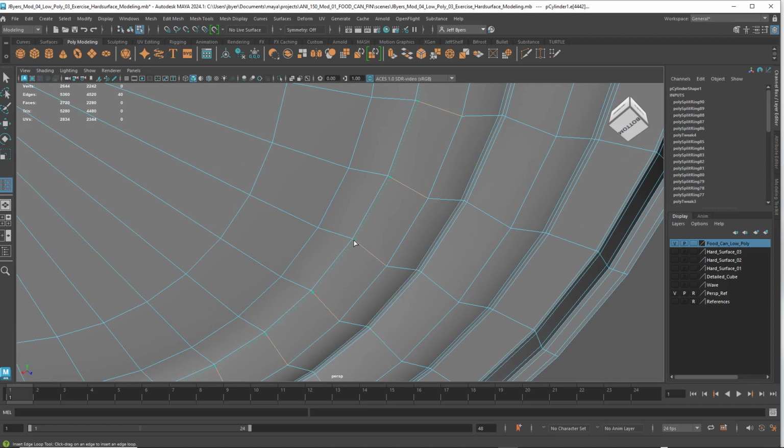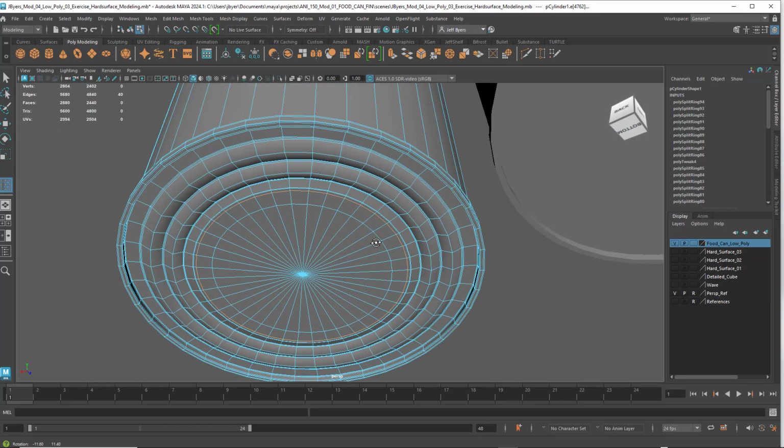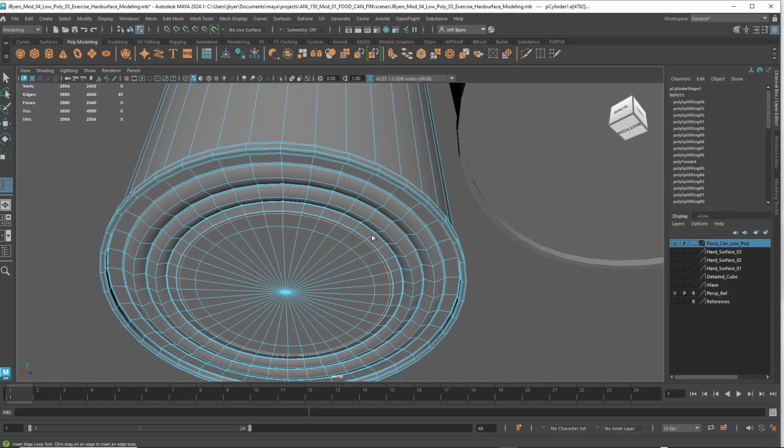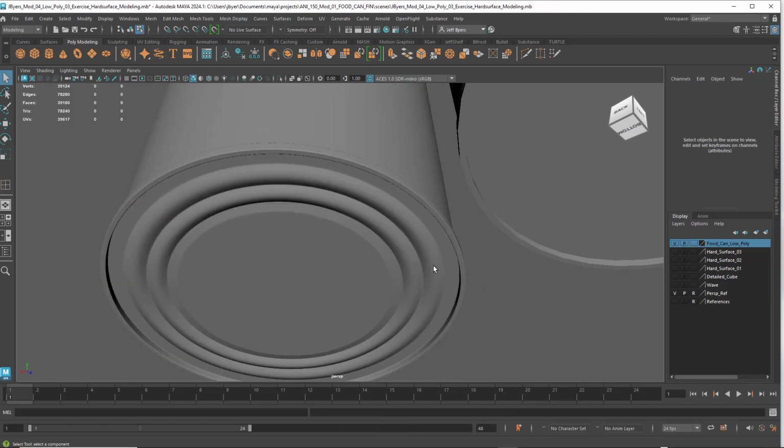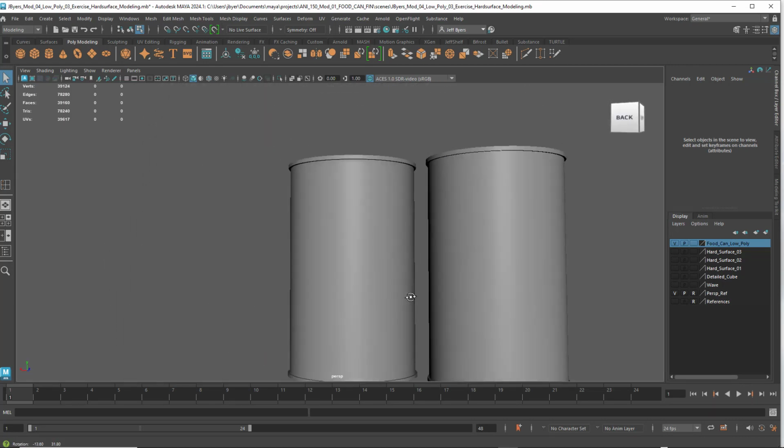Edge loop here, edge loop here, edge loop pretty tight here, and then a farther edge loop over here, and that's it. So we got it all done. A couple edge loops and you're good to go. Hit the Q key, right click over and go to selection mode, hit the 3 key, and that looks really good. Nice job.